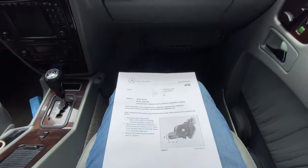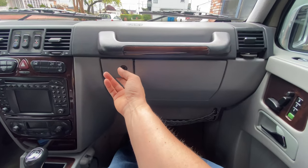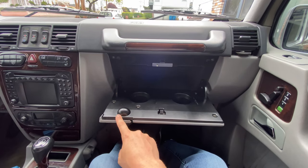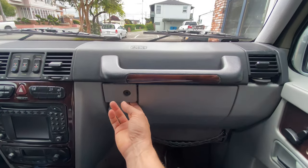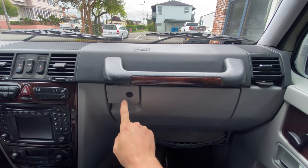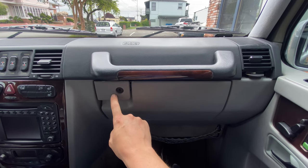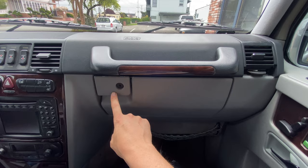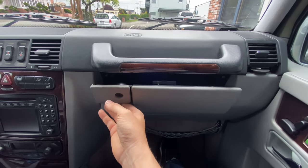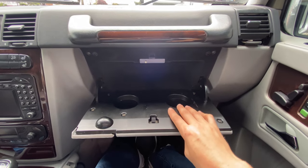And we'll have to remove the glove box and we'll have to remove the command unit. This unit here, these handles always break. I've actually fixed this one, so I don't need to replace the whole glove box. If you guys want to know how to fix this handle that breaks off frequently, check out my other video. There's a kit that a guy on the Mercedes Club G-Wagon forums sells, and when it's installed, this handle actually works very well. It's much stronger than the stock one, and I get to keep my original glove box.